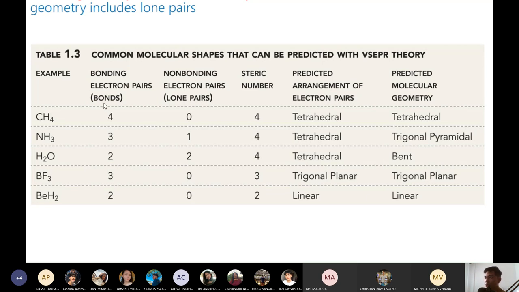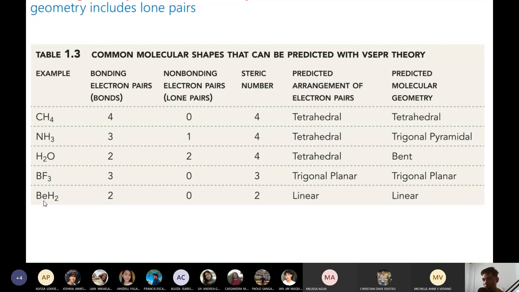Okay? So pag ang ano naman natin, for example, BF3, boron trifluoride, no? So the steric number is 3, tatlong atoms yung nakapalibot sa kanya. So kapag steric number ay 3, ang shape niya ay trigonal planar. So para siyang triangle, yung central atom na sa gitna, the other 3 atoms are located on the vertices of your triangle. So if you have a steric number of 3, that means this boron is sp2 hybridized, no? sp2 hybridized yung boron na yan.